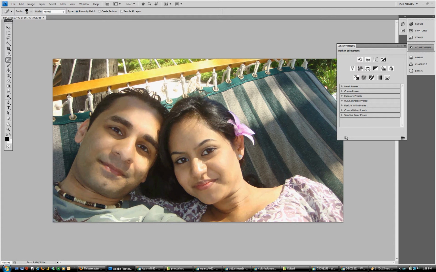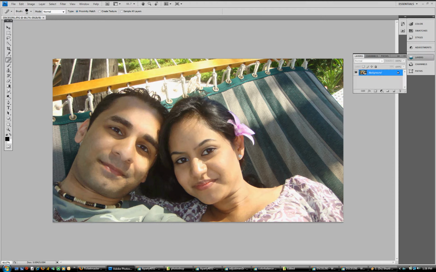To create this effect, you will be using 3 adjustment layers. And for better layer organization, it's best to create these adjustment layers inside a group that lets us know that these layers are related to the photo effect. So to create a new group, click on the folder button that you'll find under layers.